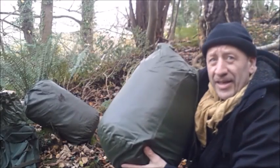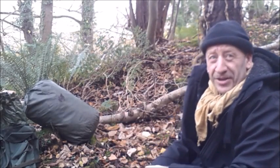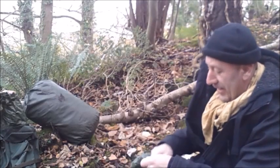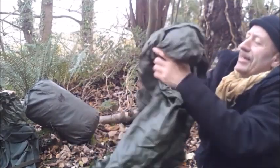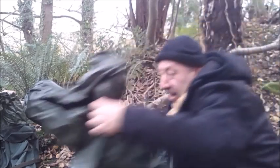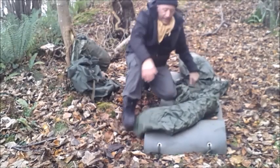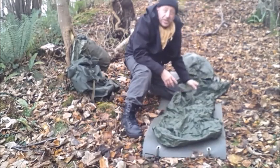Okay, so you think this looks like a pretty standard stuff sack. It's anything but standard. The hood itself from the bivvy makes into a stuff sack. And if you watch as I get this out like this, this is actually the bivvy itself. I might just throw it down on the deck like this. That's the bivvy out.